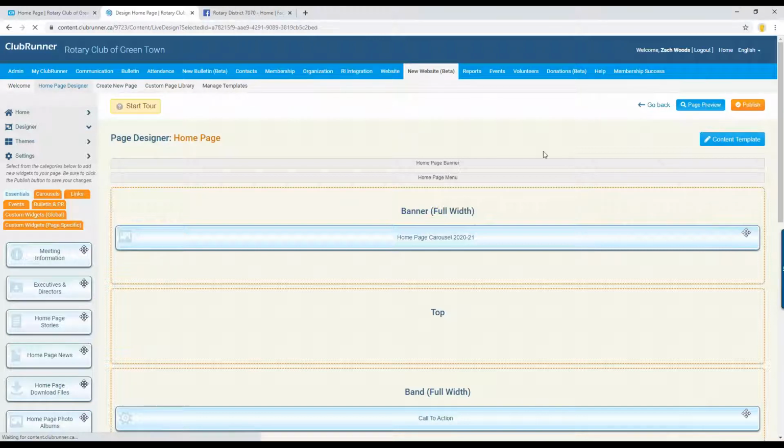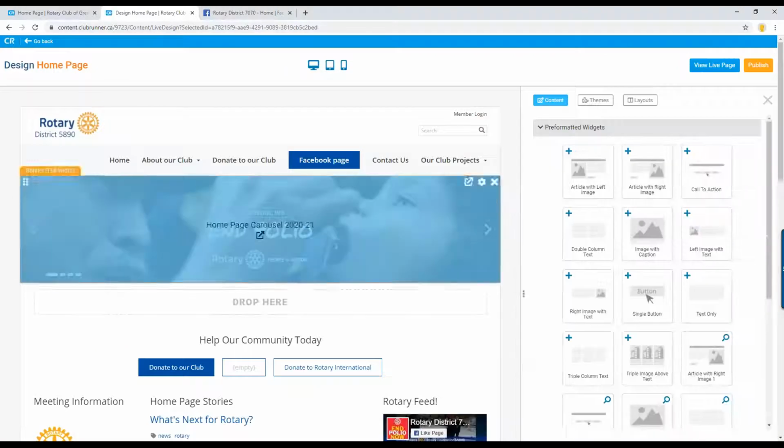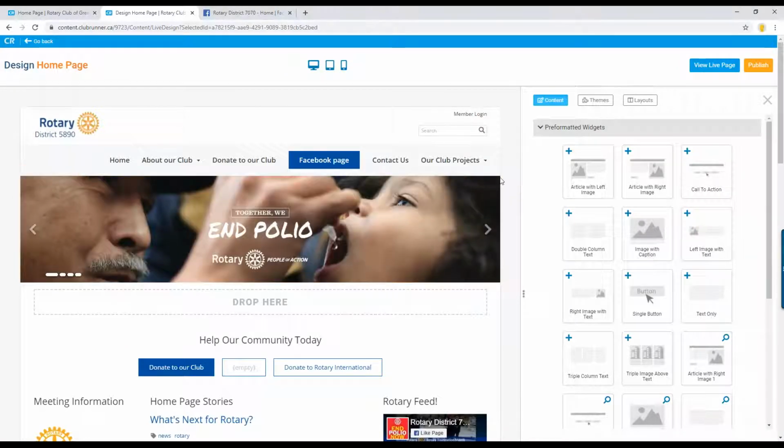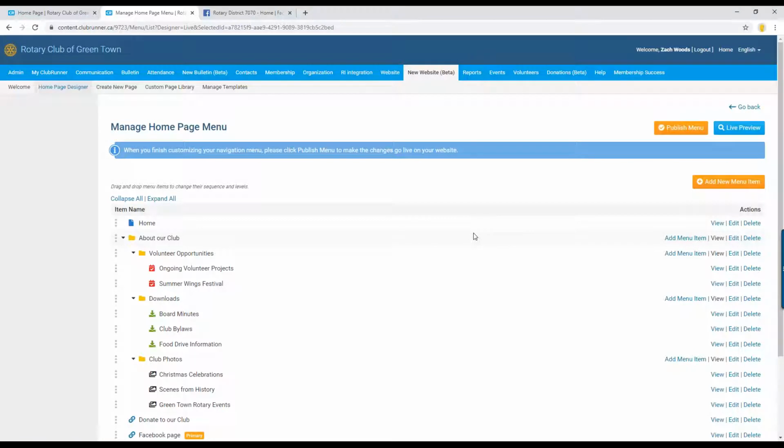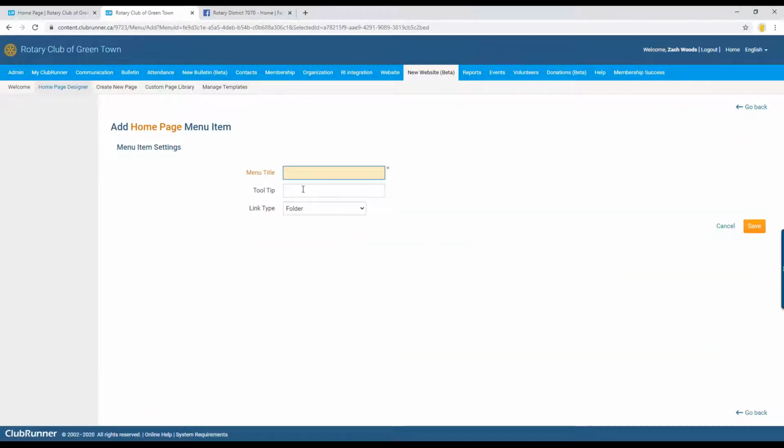So I want to make sure I address at least one more question that I hear very frequently. Oftentimes clubs will come into our menu system, add a new folder or thing, and then wonder, where is this thing that I just created? So if I go ahead and hit add new menu item here, I'm going to go ahead and say about club. I'm sure we have a page potentially about this, but let's talk about link types.